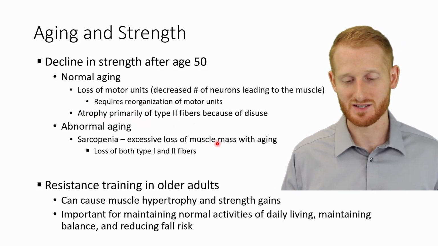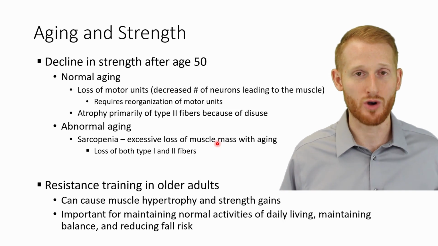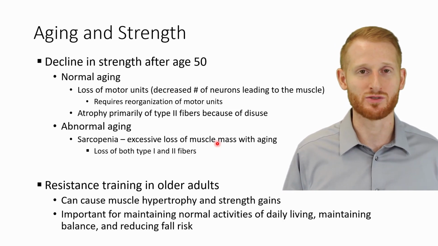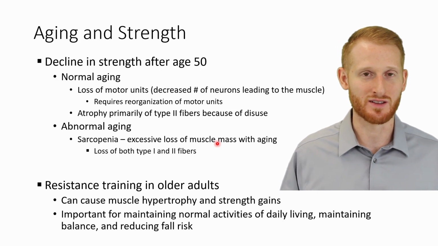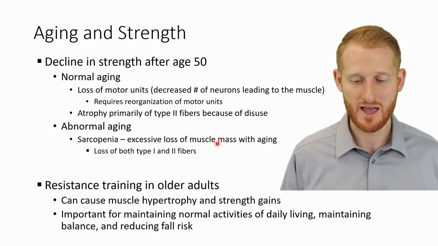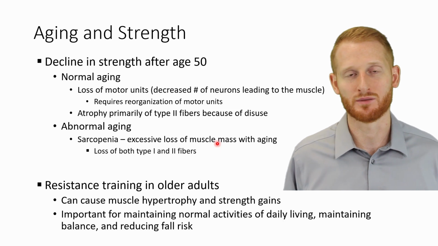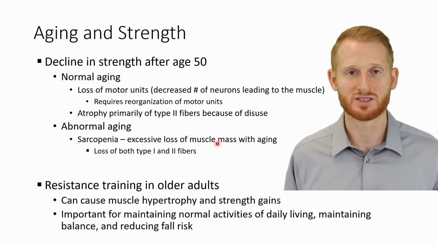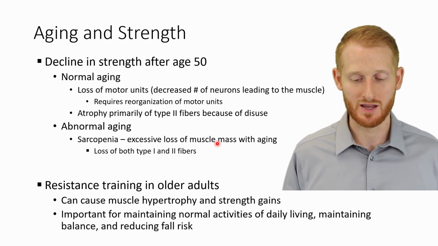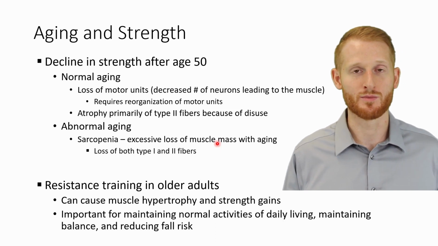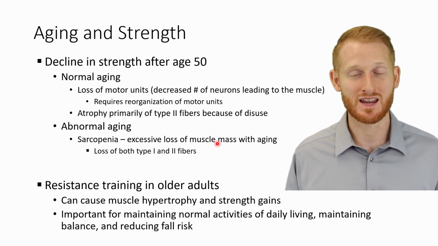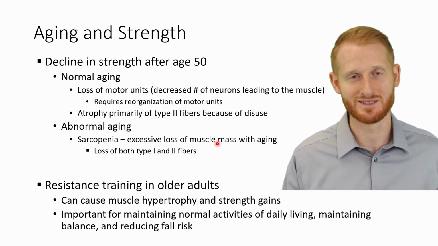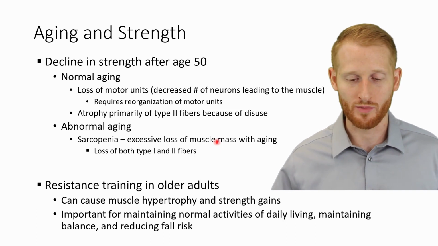The reason for this is, as we age, we hopefully continue to be reasonably active. We still walk around, we still have to go through our activities of daily living, lifting the garbage out and things like that. And that's not going to use a lot of the type 2 muscle fibers. It's going to be more type 1 muscle fiber driven. And so our type 1 muscle fibers are going to be better maintained with age than our type 2 muscle fibers. If somebody trains throughout their lifetime, they're going to maintain more of the type 2 muscle fibers than if somebody doesn't train. So that was all normal aging.